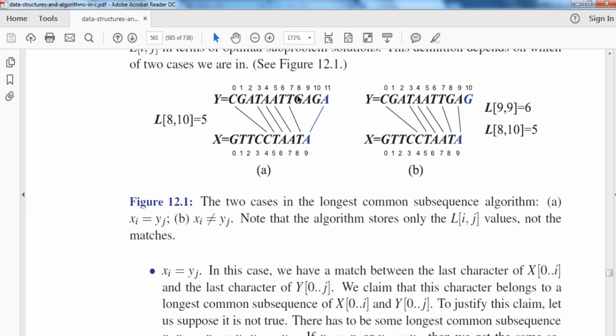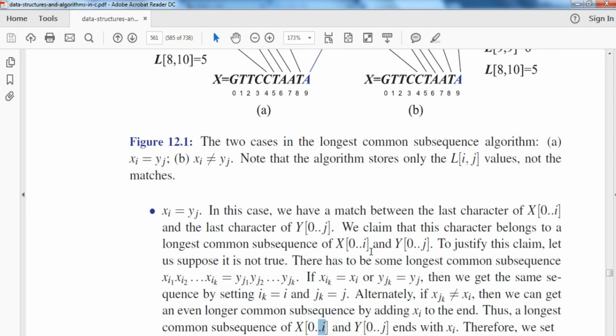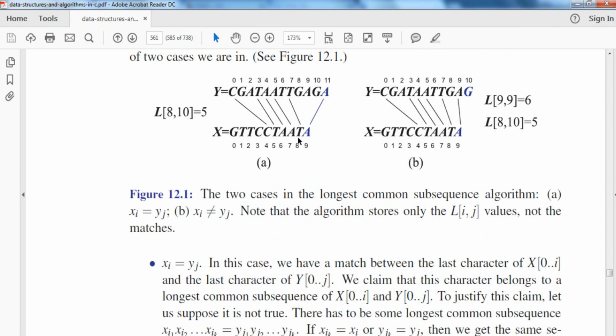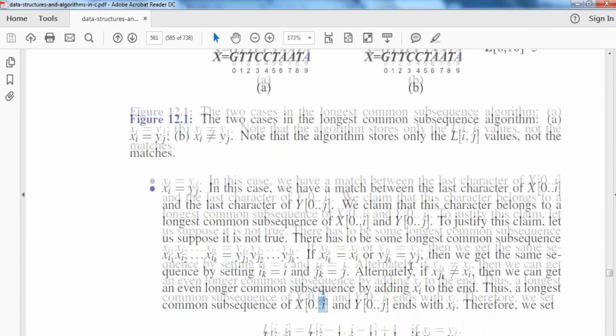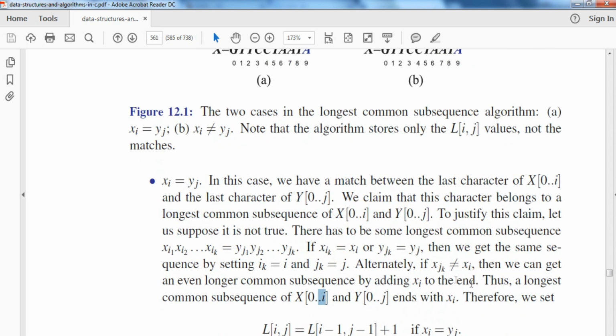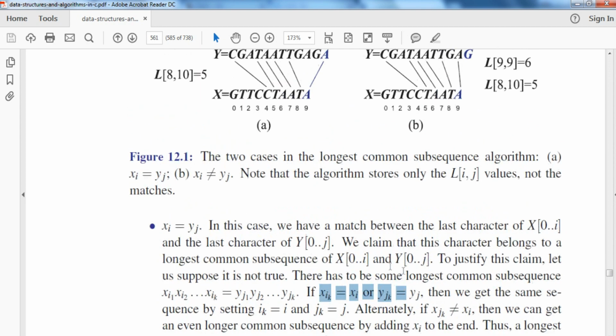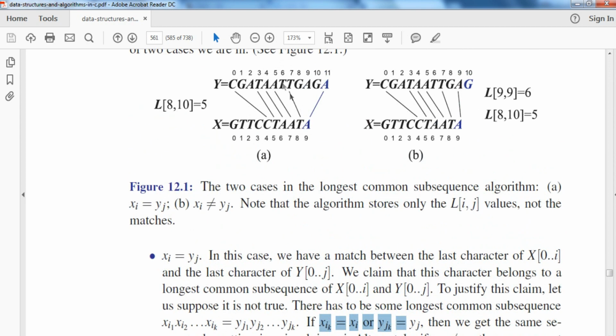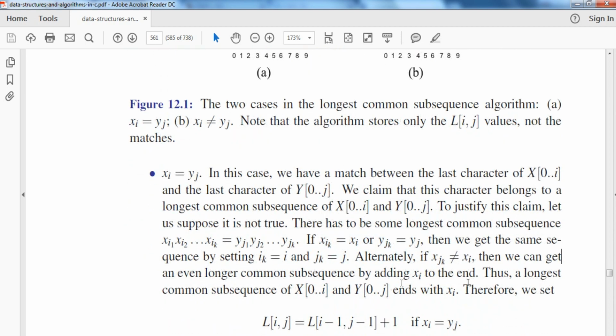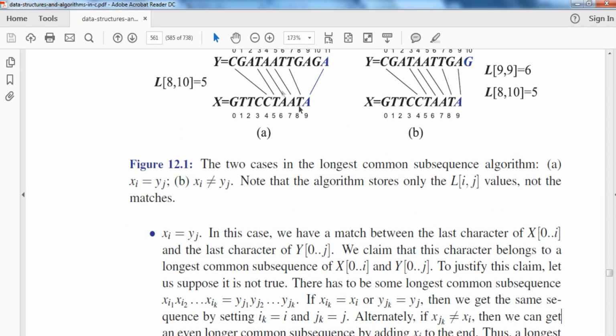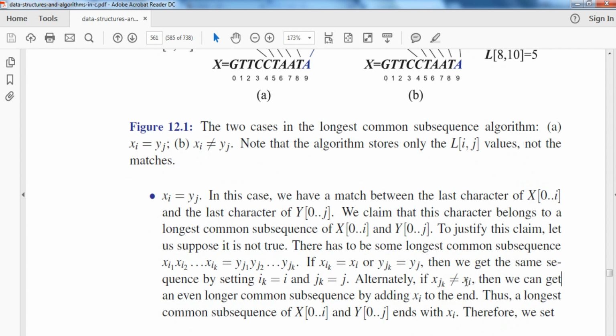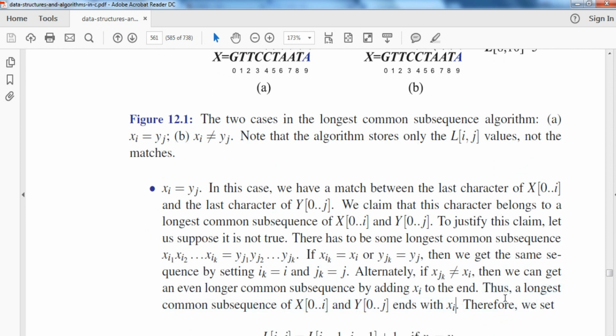So if at T, the last character would be T. If we go 8 for x and 7 for y, they're saying if they're not equal, but let's say they're not equal. Well, they are equal in this case, but basically if they're not, you could take your last character for x and append it to the end, and that would be your common subsequence as well.